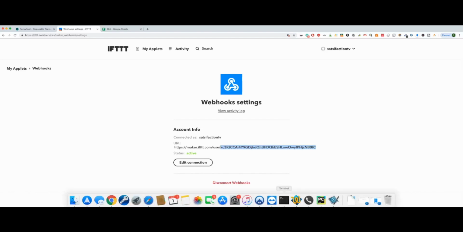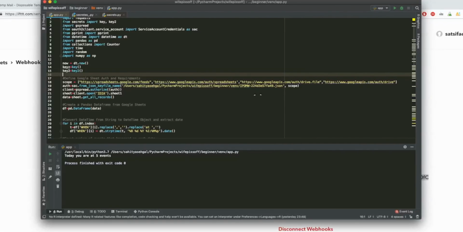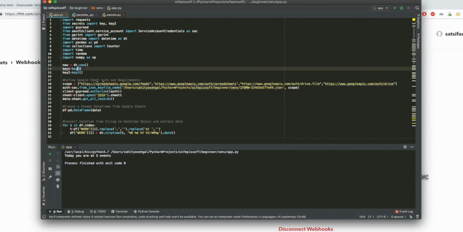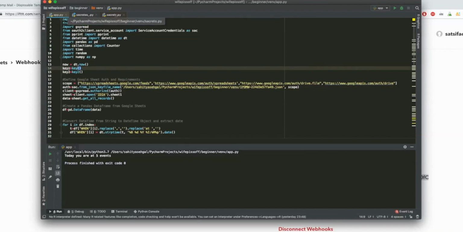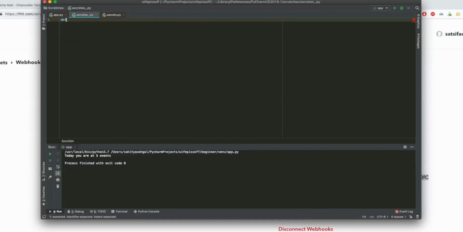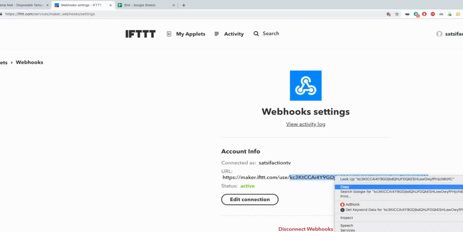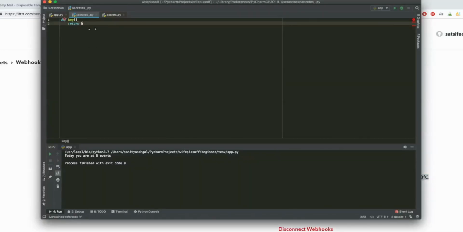You're going to take that API key, and you can do one of 2 things. You can either put the API key directly into the actual call, which is here, or you can store it as a key. And I've chosen to store it as a key in a secrets file. Now, I'm not going to open the secrets file because it has a whole bunch of other APIs that I don't want to expose. But if I were to show you, you would define key, and you would say return, and in this case, this API key here, which I didn't copy and paste properly. All right, so I'm going to go here and return that API key, and that's it.